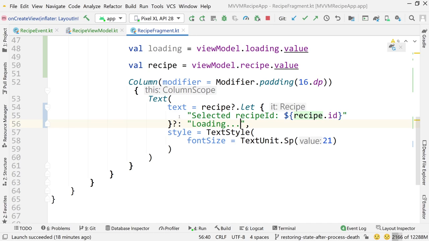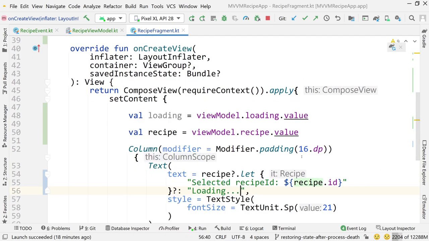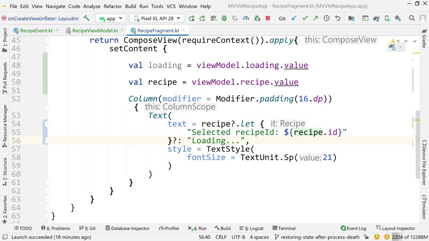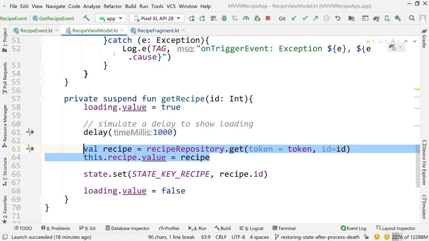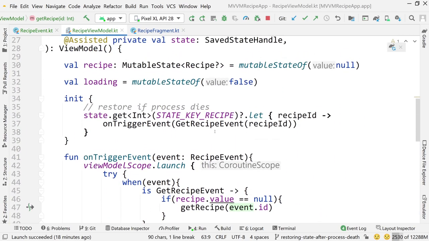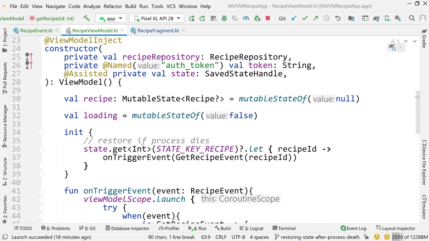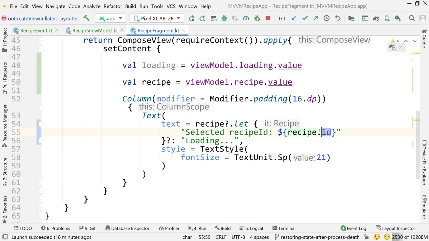So now this is going to look pretty much the same, I guess. We have our recipe ID, and then it's going to show our recipe ID, but the back end infrastructure is totally different. Now we have this event class, we have our view model all built, and it actually is getting the recipe from the API. We're still only showing the recipe ID, but we could show something else just to make sure that we actually got it. I'll say, you know, we got the selected recipe, and then print out the title.